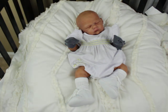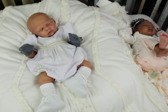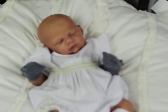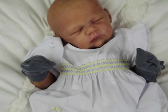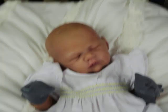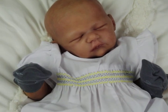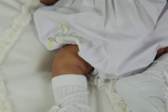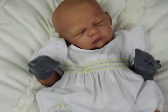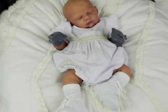I'm trying not to put too much light on him so you guys can see his true color. I have the windows open and the blanket he's laying on is a creamish color, which allows his skin tone to show a lot better. His outfit is white, his socks are white, and his mitts are a very dark smoke gray — so that gives you a better idea of his skin tone.